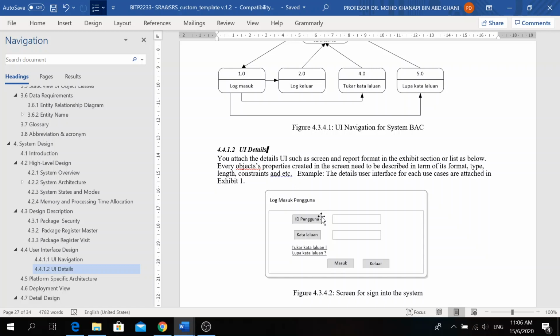You take that sketch, copy and paste it here, and you need to describe each of the properties. Okay, class, 4.3, 4.4, and then 4.5.